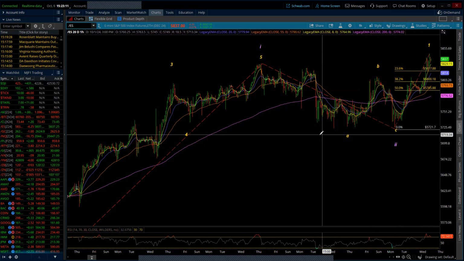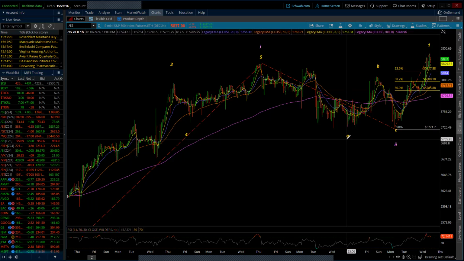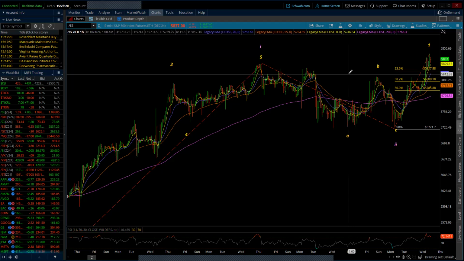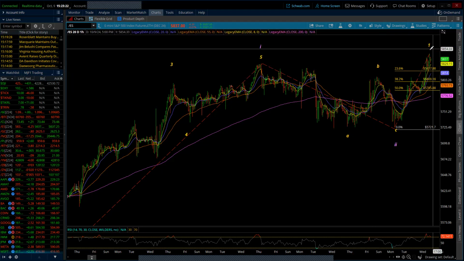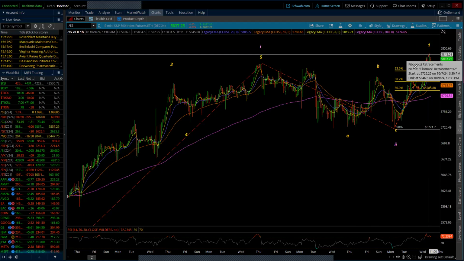And what I mean by that is like this A stays in place. A, B, C, B on this level. Sub-minuet level B. Like this, we get moved up to here. And this turns into its own ABC. And you can see it fits.